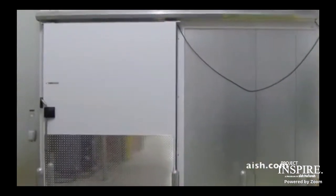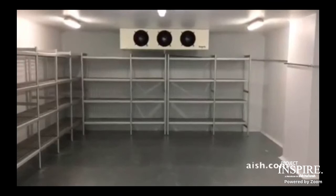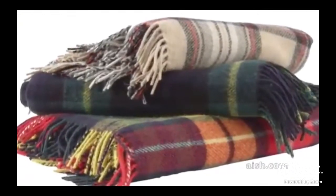They opened the door, and to their shock and horror, they saw Rabbi Berkowitz on the floor, coughing and shivering, trying desperately to breathe. He had been locked inside. They ran over to him, lifted him off the floor, and helped him out of the refrigerated room, past the thick, heavy door that had been locked behind him. They wrapped blankets around him and made sure he was warm and comfortable.